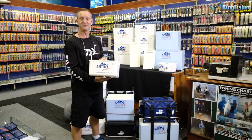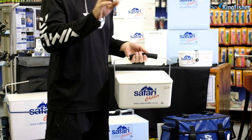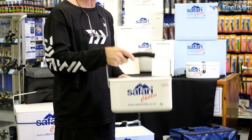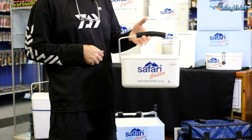This is our ever-famous little 4 liter. It's been around for the odd 30 years. It's lovely for the fisherman that's going out scratching — he doesn't need a lot of bait. This little cooler, the 4 liter, is absolutely ideal for that. Nice for packing prawns, a little packet of squid, keeping them nice and cool for a little outing.